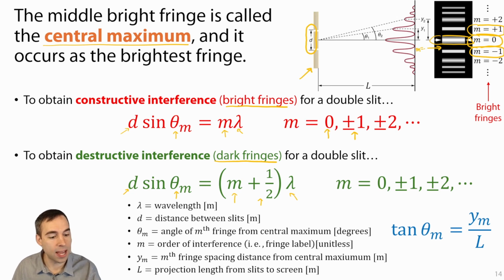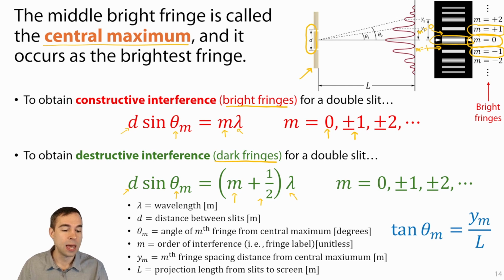If we had M equals -1, it would be like we were at -1/2 between the 0 and -1. So to find the dark spot, you would plug in M equals -1 to find in between 0 and -1. And to find the dark spot between 0 and 1, you would end up plugging in M equals 0 for that one. That way you would have half of a wavelength difference between the M equals 0 and +1. So these equations are definitely a little bit tricky.